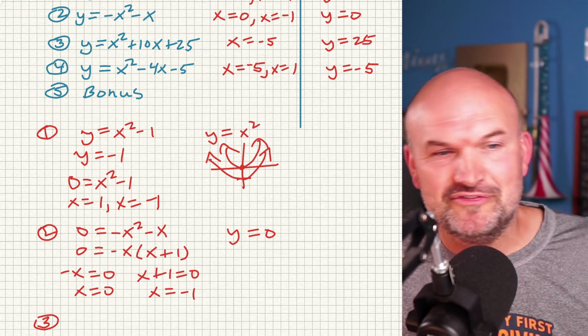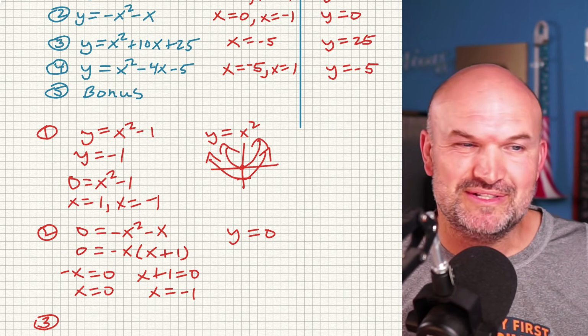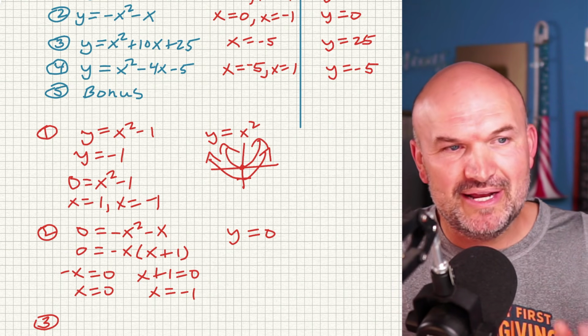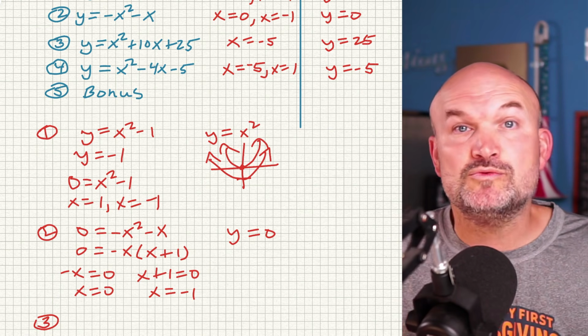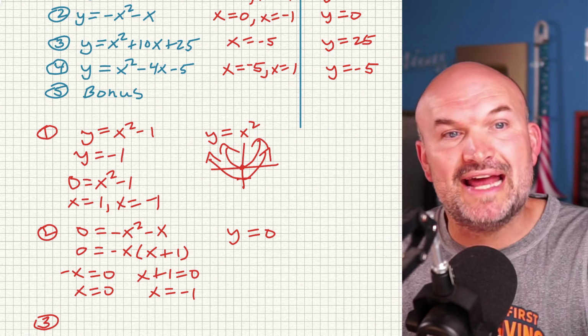Now for number 3, it actually starts getting a little bit even easier here. And I know it brings in factoring, so it might be like an oxymoron for students: how is factoring going to be easier? But when we look at this, if we can just remember, the x-intercept is when y equals 0. The y-intercept is when x equals 0.